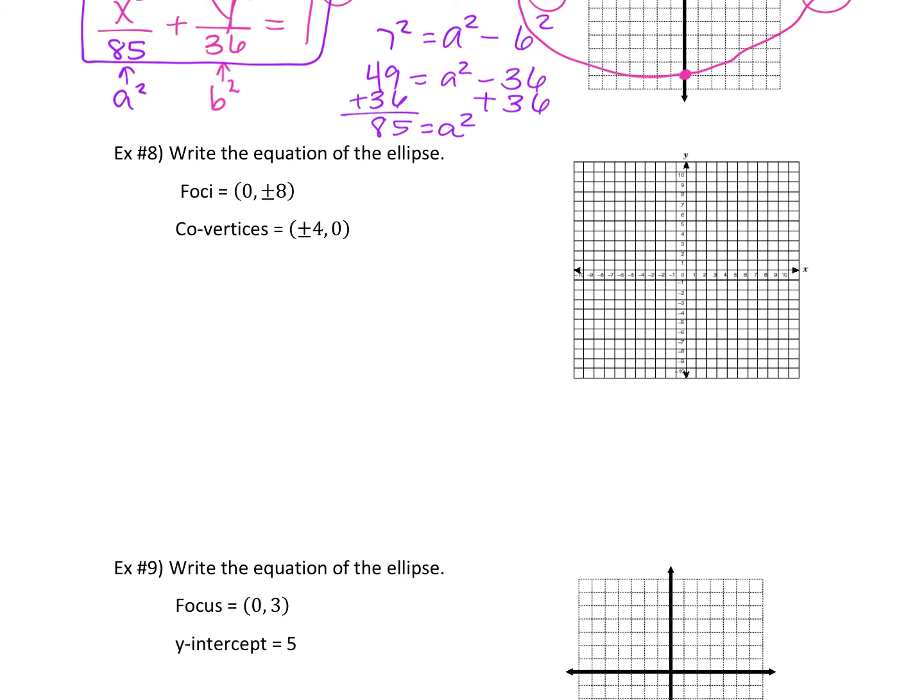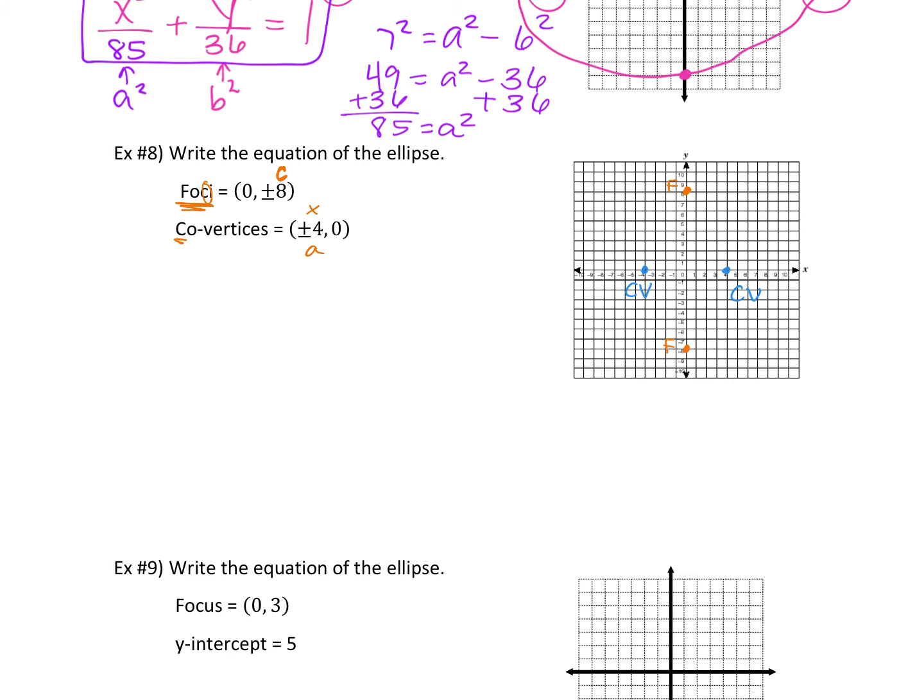All right, so let's think about what we have. If you've not figured it out yet, that's okay. This will be your c value, right? Because it's your foci. Foci, remember, foci c, right? Covertices has a c. Maybe you don't need to think of it that way. But the foci is always where your c comes in, okay? Your covertices here, this is your x value. And remember, your x is always your a in this setup. So your a is going to be 4. Your c is going to be 8. If you want to plot it, foci of 0, plus or minus 8 is going to go here and here, okay? And then covertices of plus or minus 4, 0 would be here and here. So those are your covertices, okay?